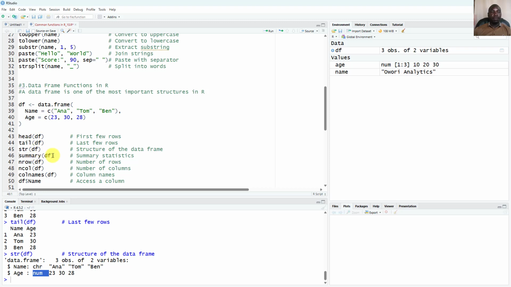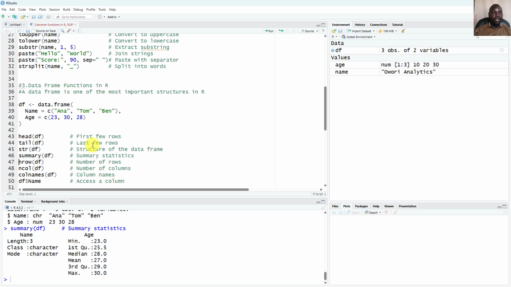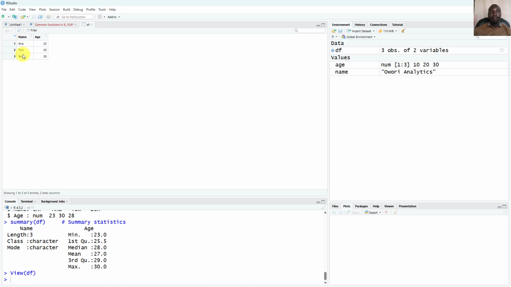values. You can get some summary statistics about your data set. So if I just say summary for that data frame, Control Enter, and it will give me, remember, if I try to just observe my data, names and age. So these are characters, these are values.